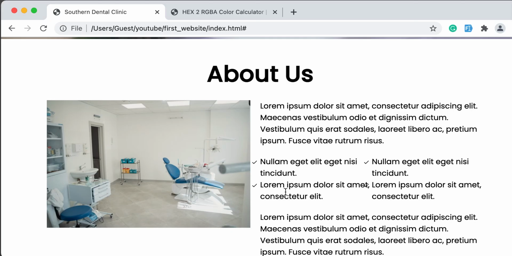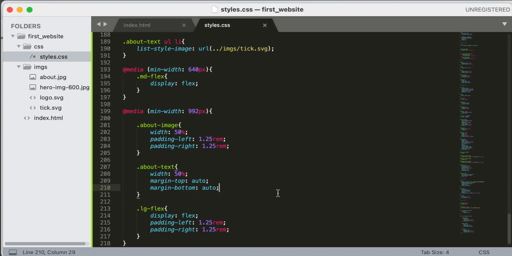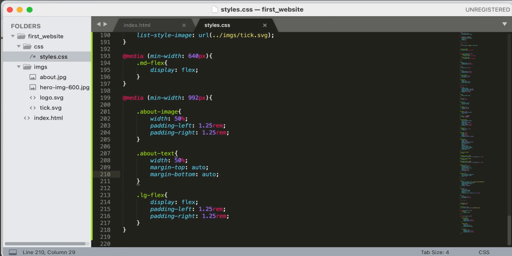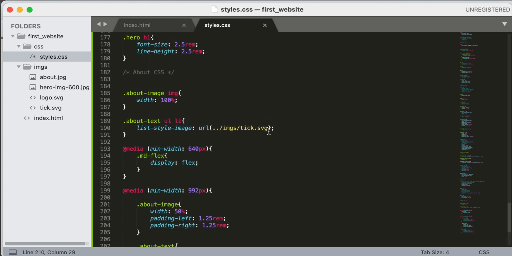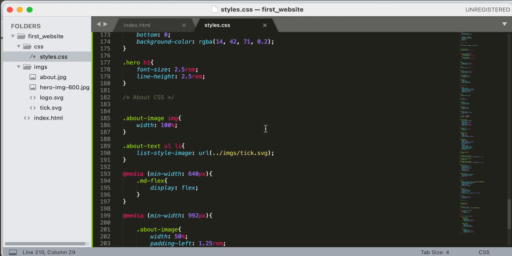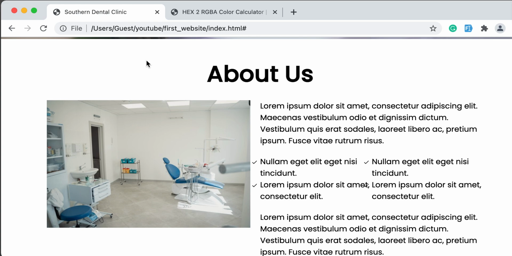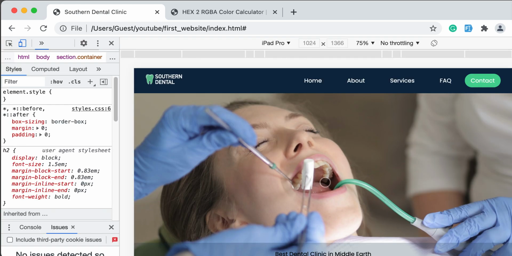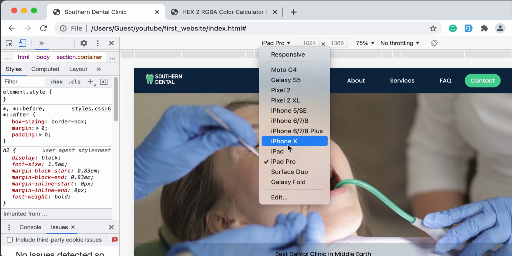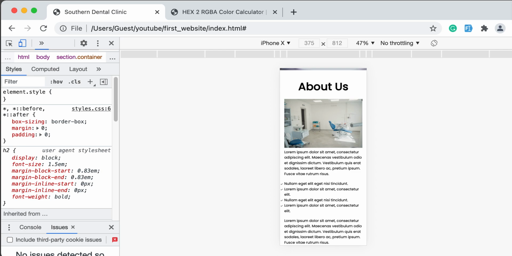Okay, and then we're gonna have a vertical line. Perfect.